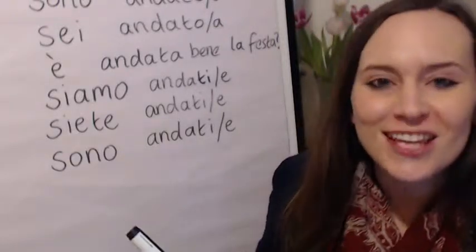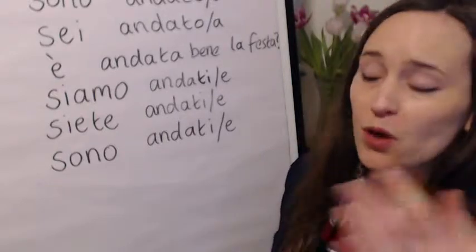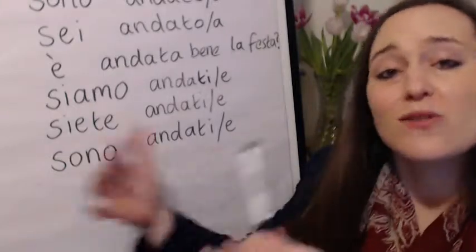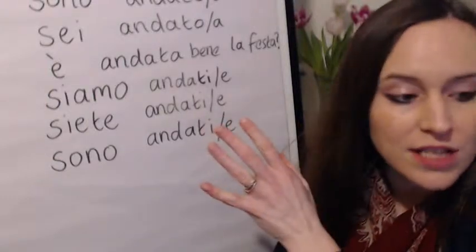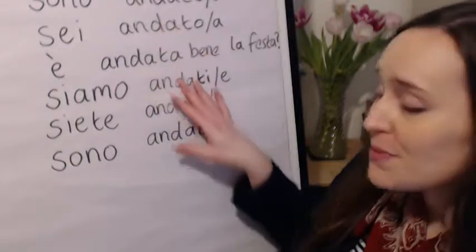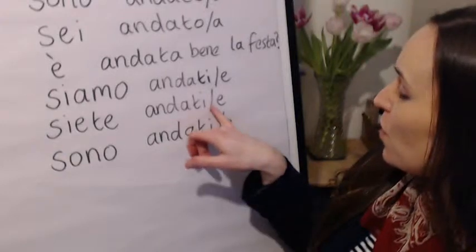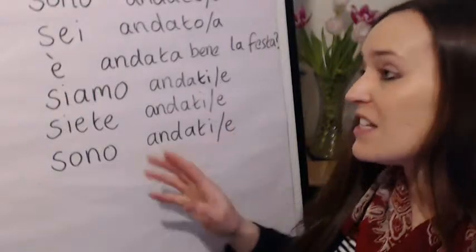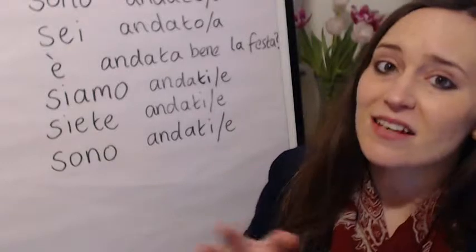So you can't really avoid giving away who you're with in a bunch of people in Italian if you're using the past tense, because past participle has to agree with the gender and number of the people, and it kind of defaults to the masculine if it's a mixed bunch. This, I understand, is very difficult to get your head around. It doesn't happen like this at all in English. We've got past participles, which might look nothing like the English. We've got singular, O's changing to A's. We've got I's changing to E's. And then to top it all off, we need to remember which verbs take essere instead of avere.